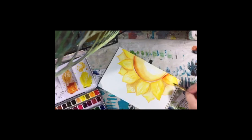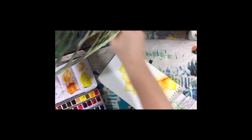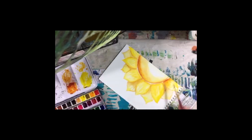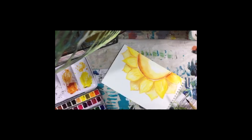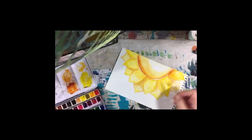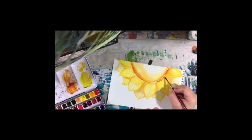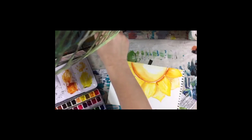And I'm going to drag the color up just a little bit. And I may lift some of it if I get too much. But look at how much depth that gives it by putting that little pop of the gold color down there. And on the sample, I didn't do as much of this as I'm doing now. But you can definitely just take your time with it. And you'll find every time you paint, even if you're painting the same thing over and over, every time you do it, it's going to be different.